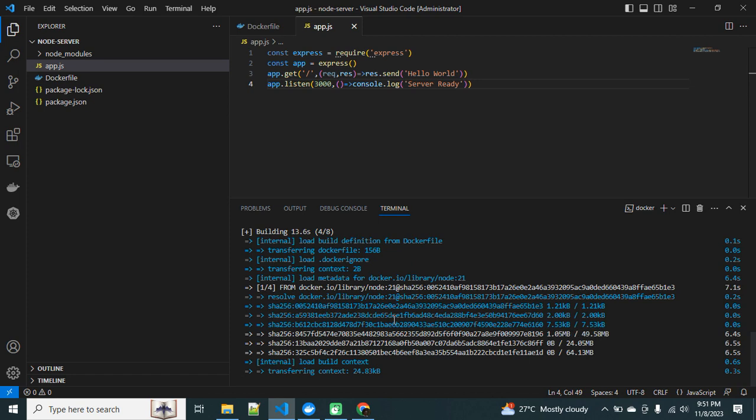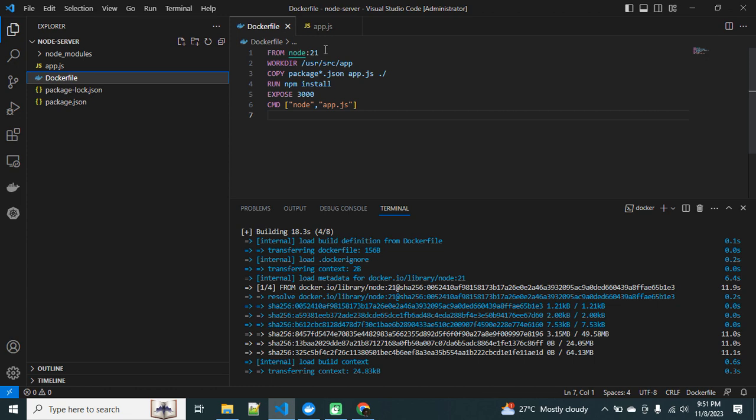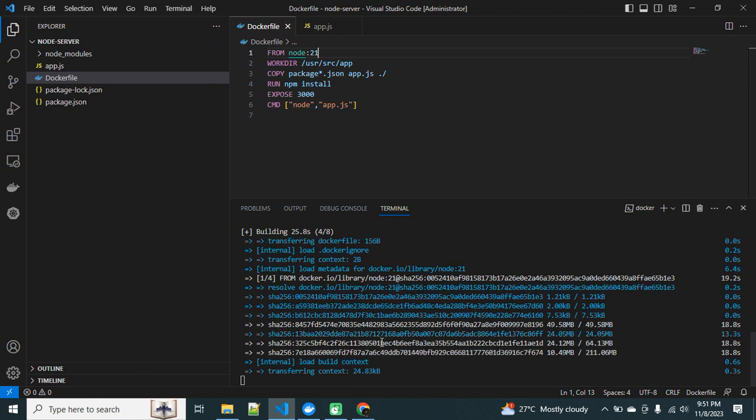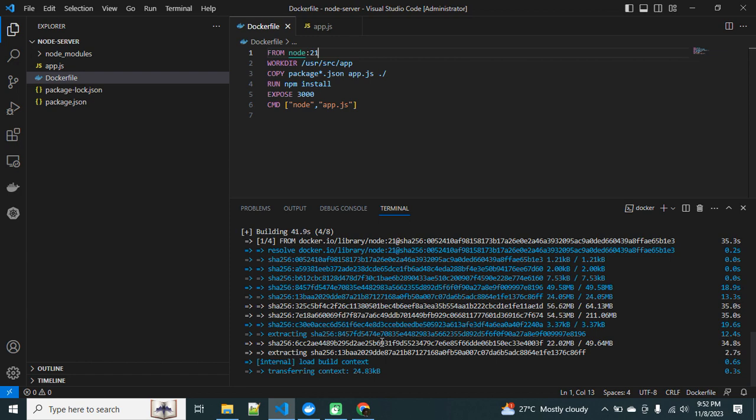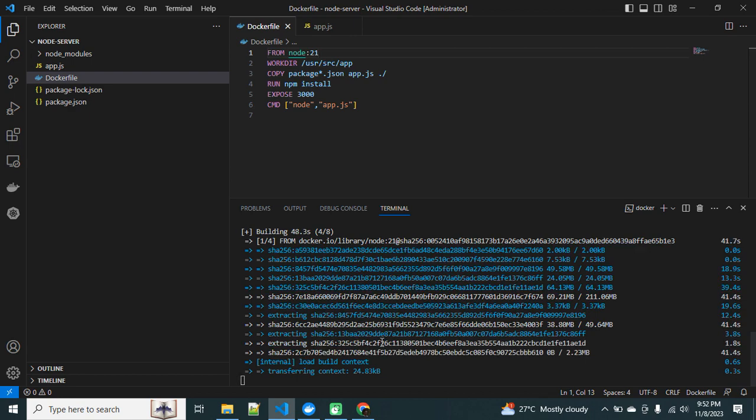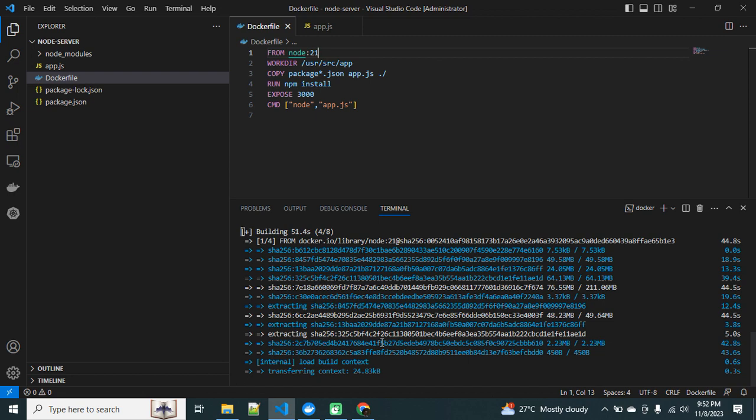Now all the process of pulling this node version, copying the code, everything is going on here. It's going to be completed.